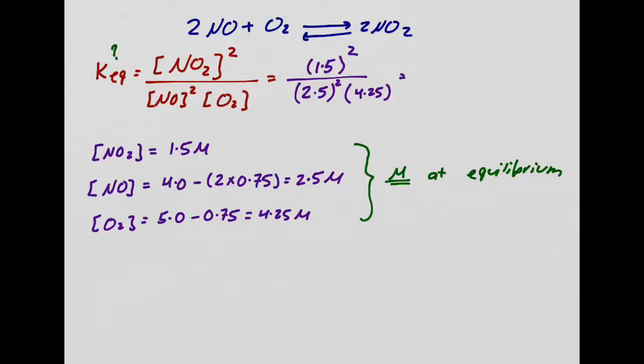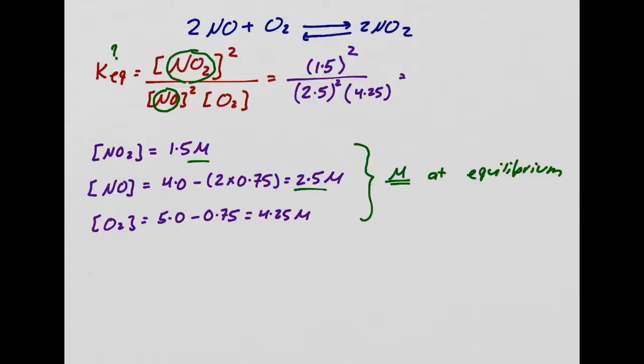Now I'm anticipating what kind of question you have right now. Remember, these are the concentrations, right? But the formula calls for the concentration to the power of the stoichiometric mole ratio. So you still have to do that. Basically, the 1.5 is this one right here, so you can plug this one in, but you still have to square it. The same as here. 2.5 is the concentration over here, but you still have to square it. Yeah? Okay.